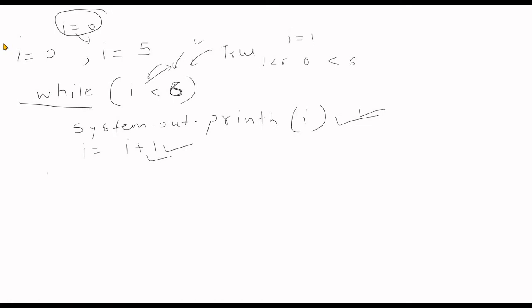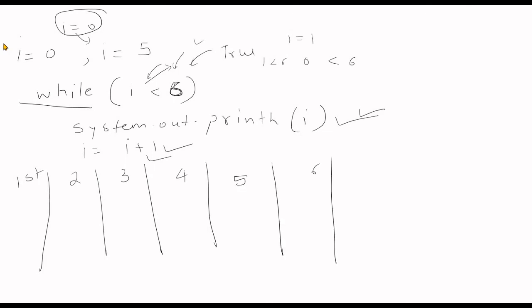So if I divide this whole step into 6 different processes, I will write first step, second step, third step, fourth step, fifth step and sixth step. In the first step, i equals 0, and the while loop will check the condition whether i is less than 6 or not. Now i is less than 6 because 0 is less than 6. So hello world will be printed on the screen and i will be updated to i plus 1. The current value of i is 0, and 0 plus 1 will become 1, so i will become 1.